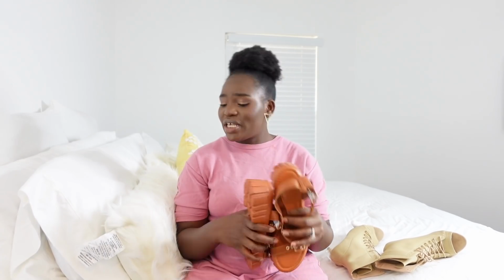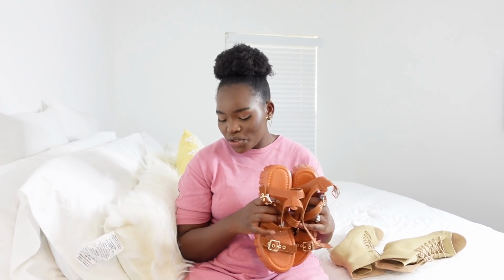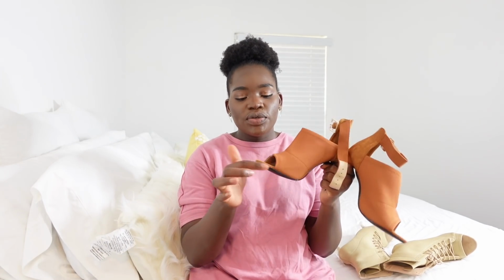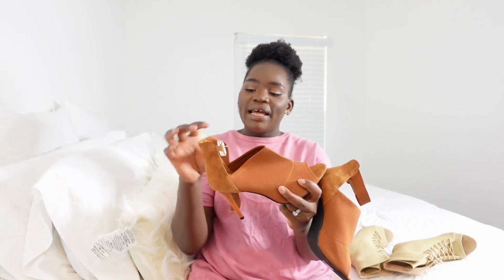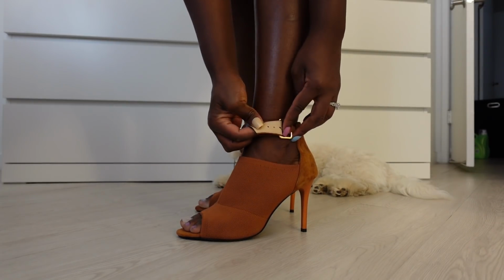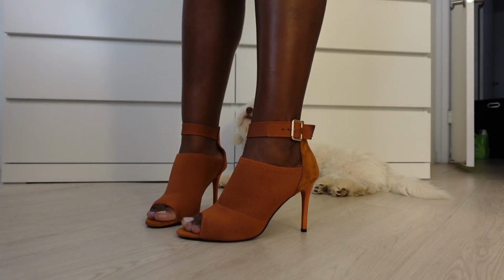If there's any shoes that you feel like you love, this one are my best. These are my top favorite summer shoes. Speaking of peep toe shoes, these are the other peep toes that I got. They just have that little peep toe, but I felt like these have a nice office kind of feel, because they are breathable and very good for the summer.